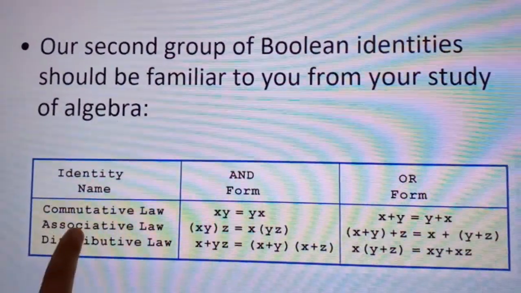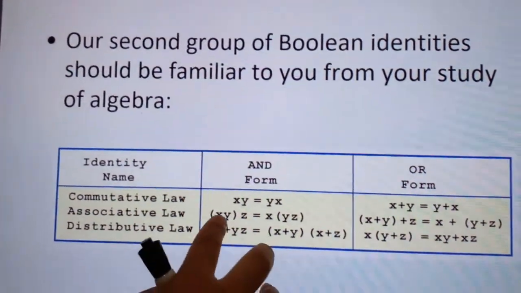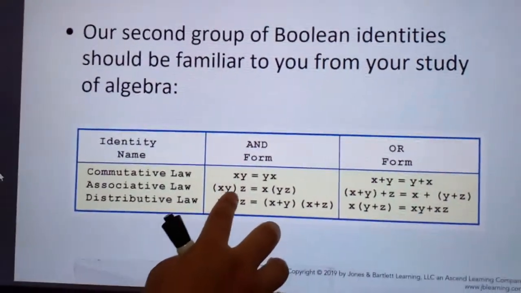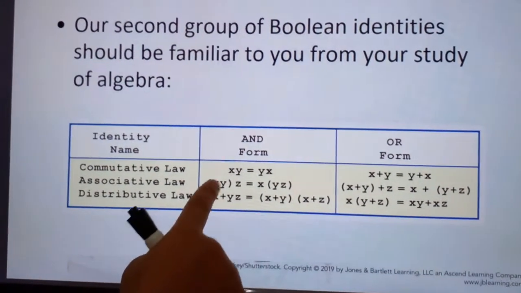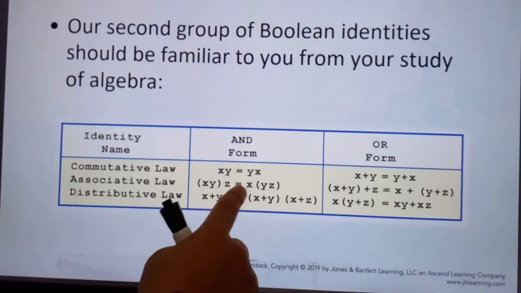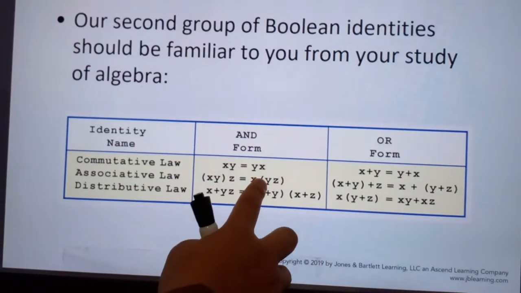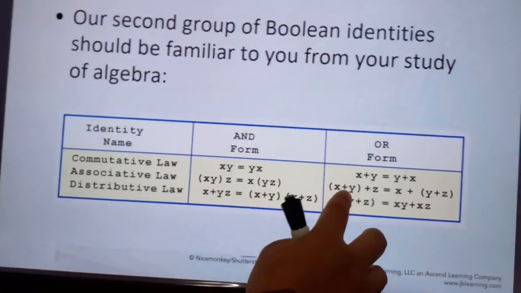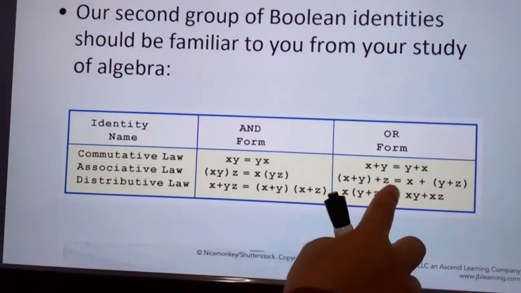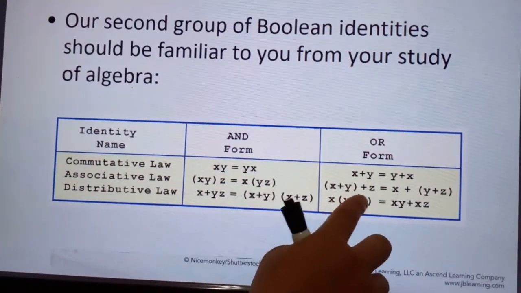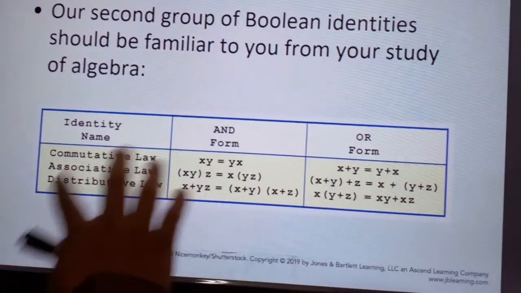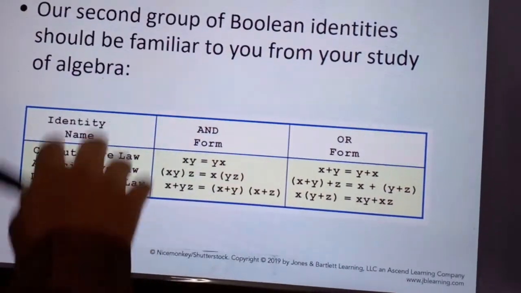So there is atong associative law. So distributive gihapon is distribute ang mga variable if sa atong mathematics. So xyz equals x multiplied by yz. So there is atong or form x plus y, dayon imuhang i-close parenthesis and plus z. So imo ra siyang derive into different identity name.